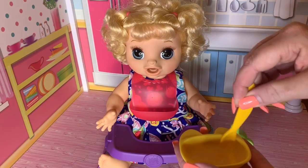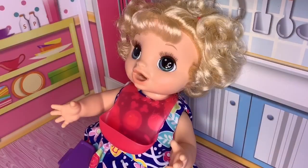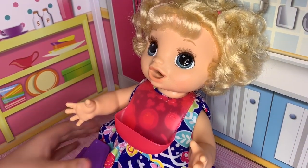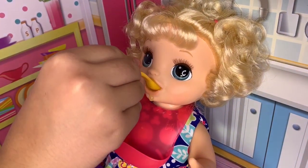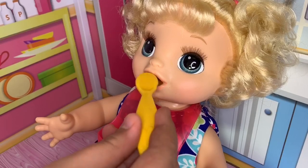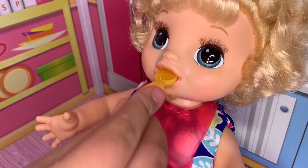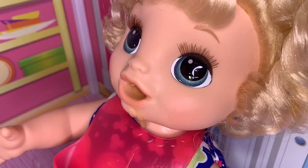We have to feed you first — you said you were a hungry, hungry baby. We'll get you fed and then we can play something. She eats the best whenever we lean her back, but she won't eat laying down, so we just decided to lean her against here. Let's push her belly and then we'll give her something to eat. Is that good? She's hungry! She's making a messy face — I think it's cute how she moves her little lips.